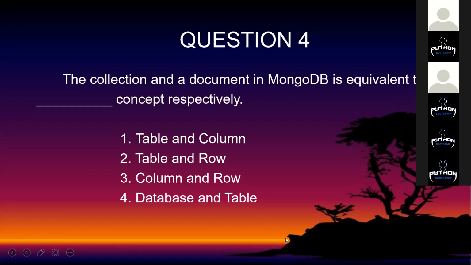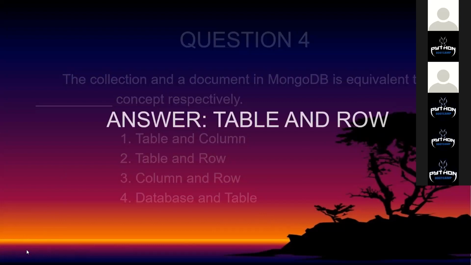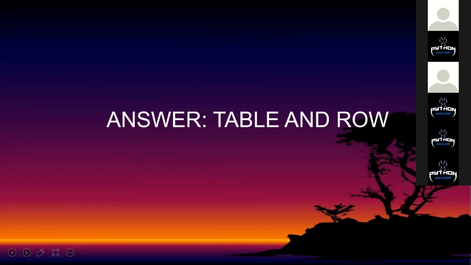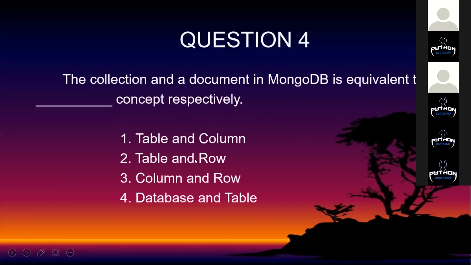Yeah, table and row we are getting now. Dinesh answered as table and row. We are having two different options, that is 2 and 4. We can see the answers. Okay, the answer is table and row. Actually, SQLite handles only tables and rows. It cannot handle the column-wise sectors. The option is 2. Sorry, MongoDB.